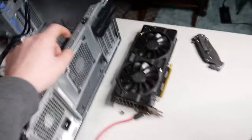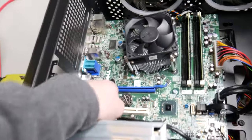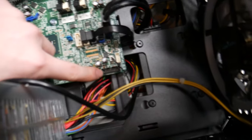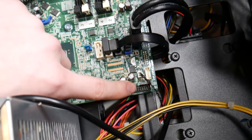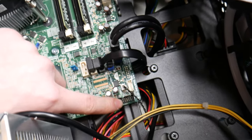So I was thinking, oh, I'm just gonna have to bust this plastic connector out, stick it in the case somewhere, and tape the button down forever. But other than the intrusion detection, the weird janky fan, and the awful power switch, this is everything else. This is your USB 2, this is your reset switch, this is your headphone jack, your microphone jack, your HD audio, all that good stuff.